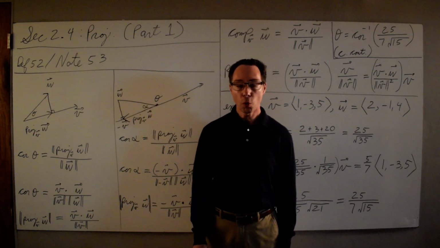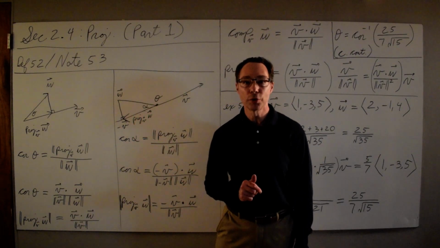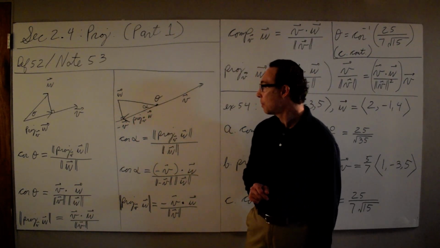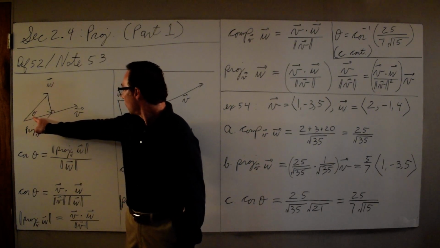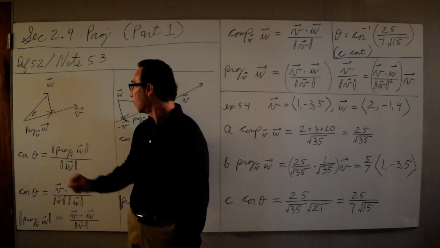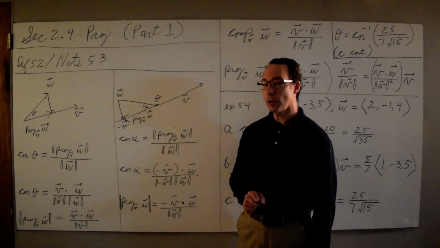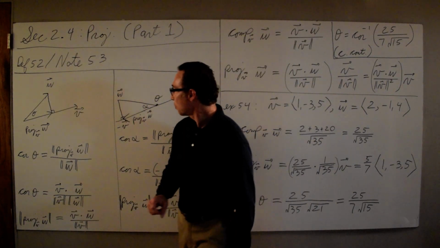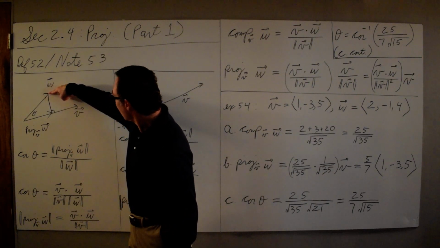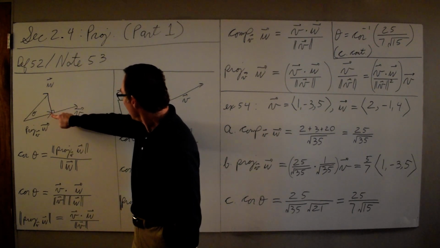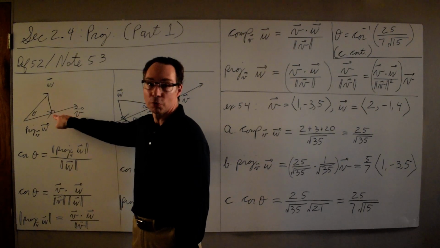There are four basic scenarios. Two of them are really of interest. The other two I will talk about at the end in passing. The first is the angle between the two vectors is an acute angle, so it's strictly between 0 and pi over 2. That is our first case. So what is the projection of w onto v? Well, we start here at w and we drop a perpendicular onto v. This vector right here is the projection of w onto v.